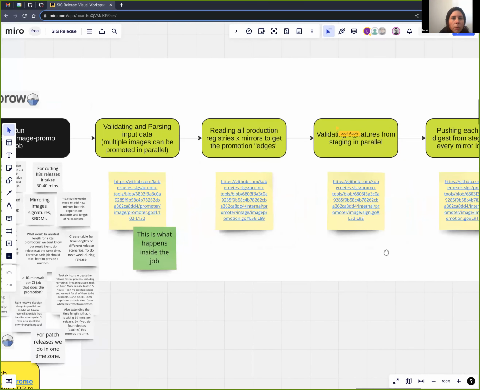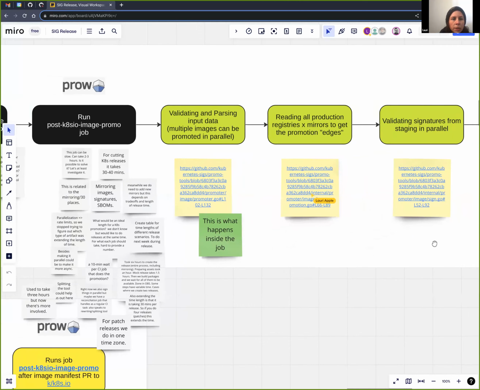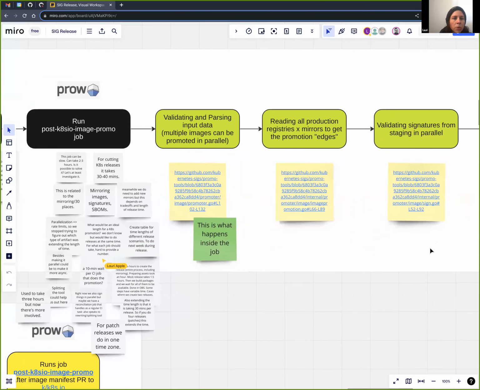But just to be clear, before we do that, is that what we just did? We logged a lot of notes that are actually pointing to these steps. Is that okay? Why don't we try to move them, or should we keep them where they are because they're actually in the right place in the sequence? We can move them. Yeah. Okay.